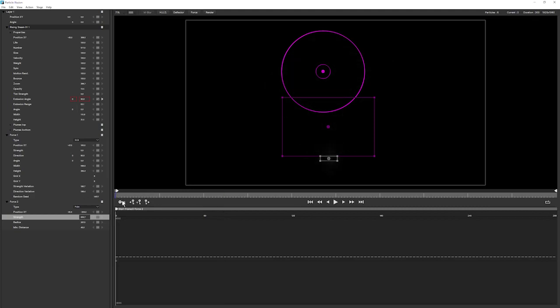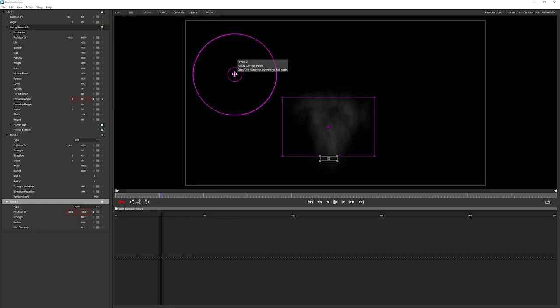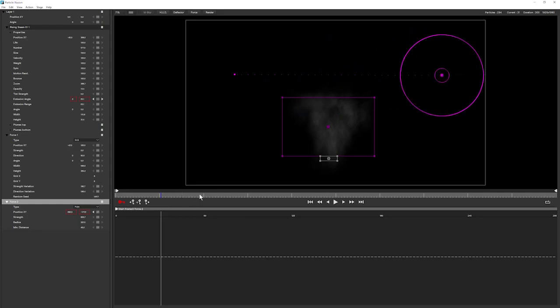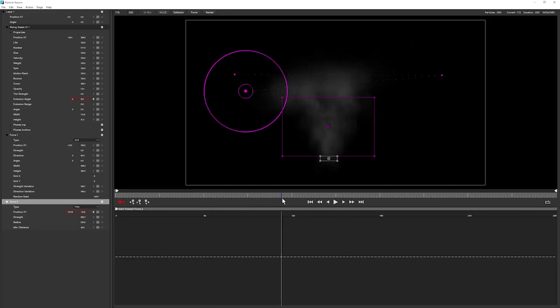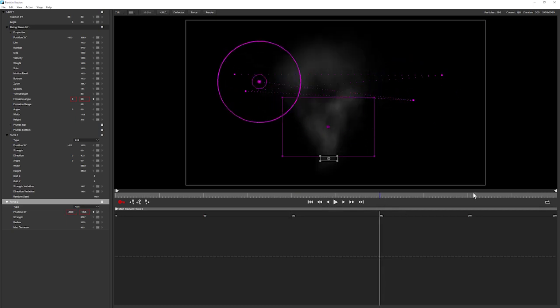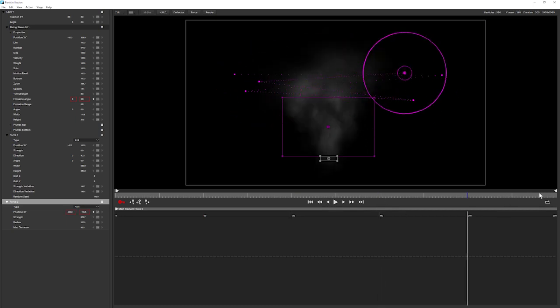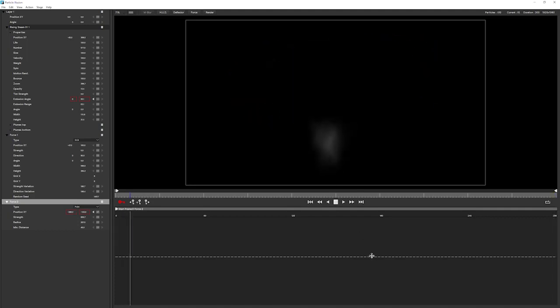I'm not going to do anything too clever with it. Just turn on my animation. Take it over here. About 30 frames in. Move it over to one side. Another 30 frames in. Move it back again. Sort of mainly keeping towards the top area there, but I don't mind if I go a little bit further down and just go off a little bit into here. So let's see what that looks like.